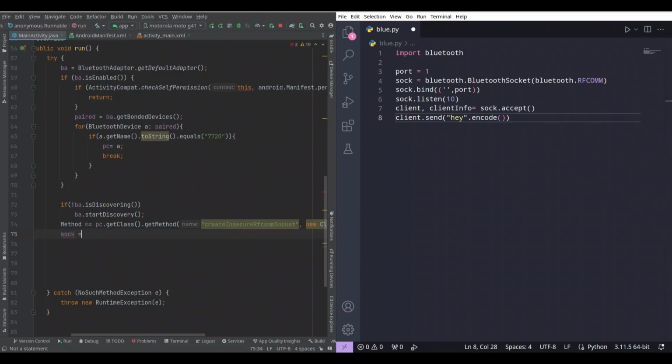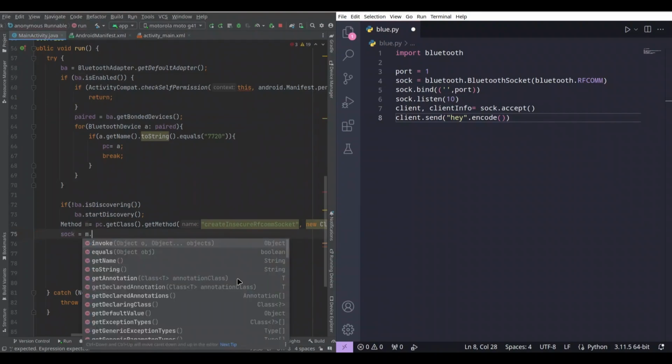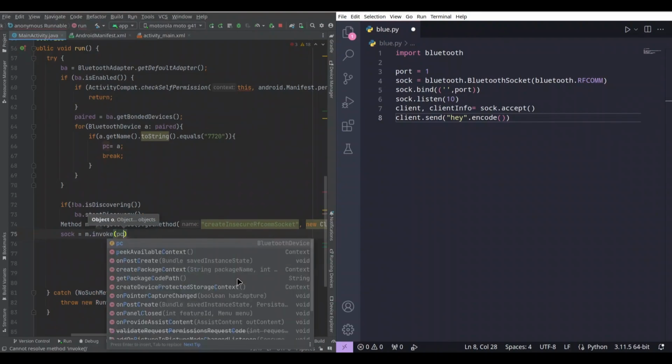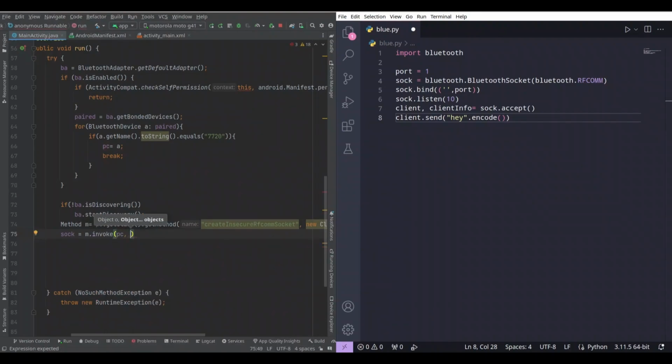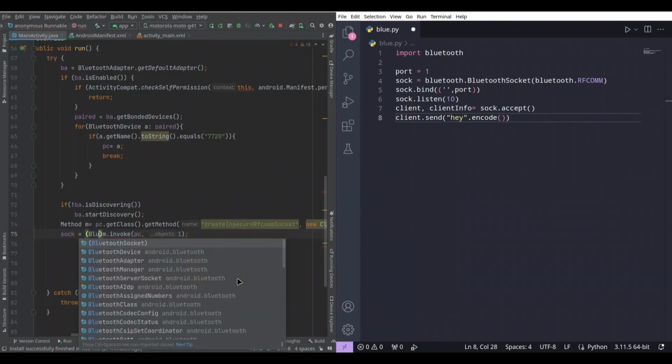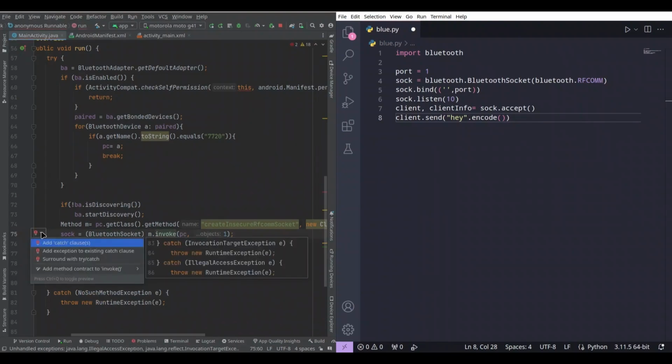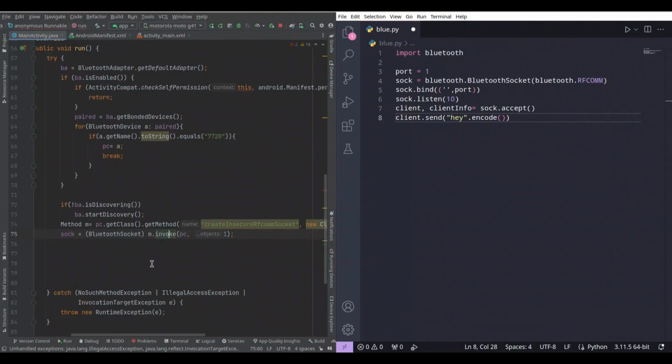So socket M invoke of object PC and provide argument of 1. Of course we have to cast this to Bluetooth socket, and in here I have to show one other thing. Add exception to existing catch clause in order for everything to look nice.